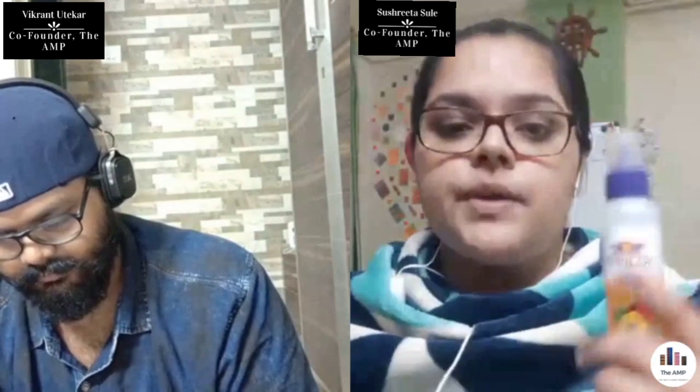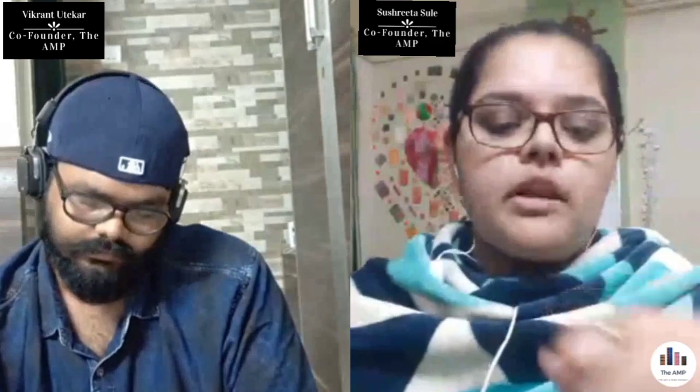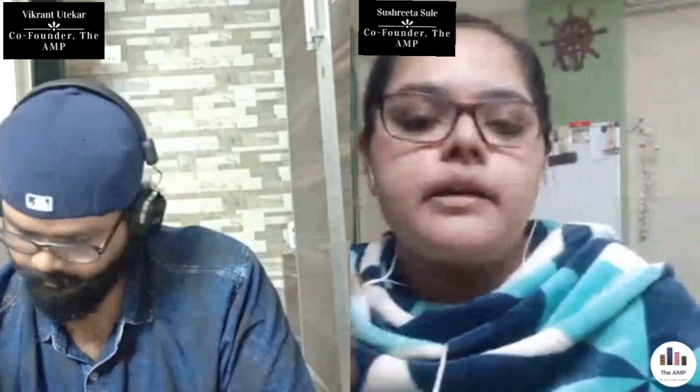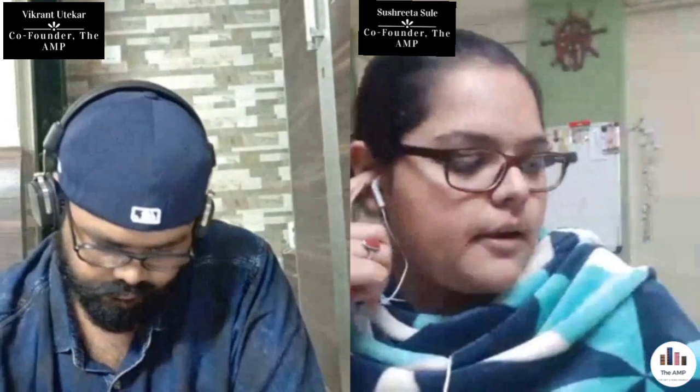Also, if your paint is thick and you really want to make it flow, what you can do is use Fevicol and water. So you can take water in a container and put a little Fevicol in it. Mix the water and the Fevicol in such a manner that it creates a paste which is not too thick and not too thin. So you don't want the paste to be absolutely watery, but you don't want the mix to be too thick either. Somewhere where, when you pour, it flows a little bit like milk or a little thicker than milk.